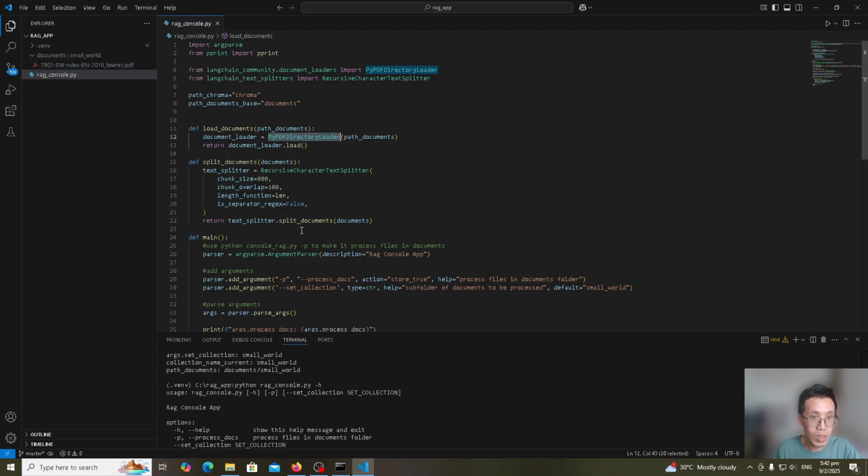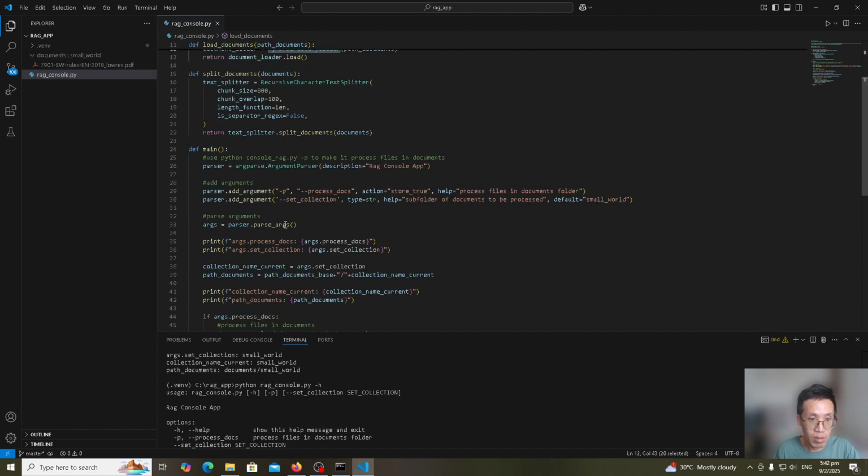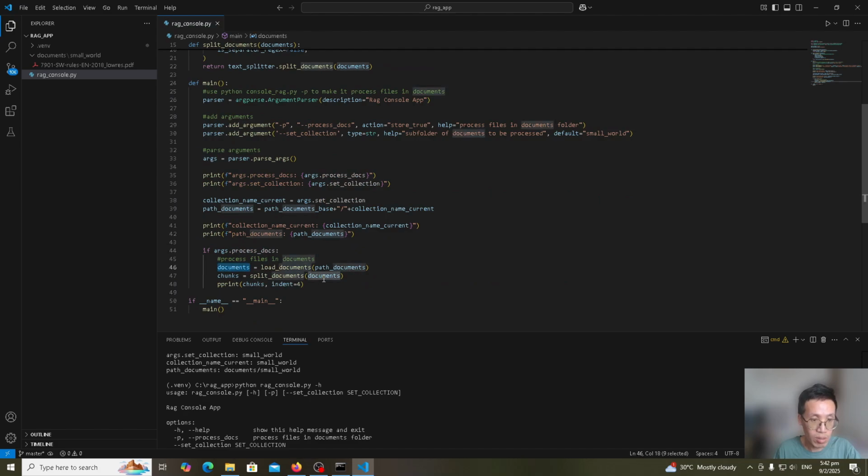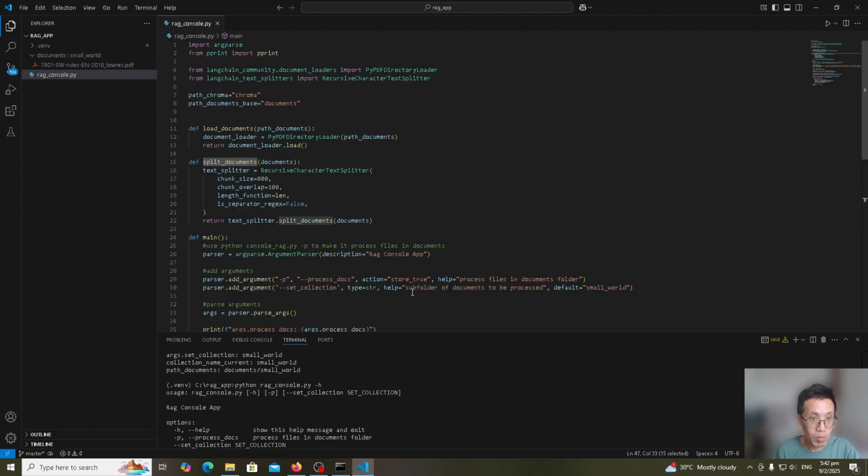Then you return this and store it inside documents, and then we pass these documents into split_documents, which will then use the recursive character text splitter to, like I said before, split the documents into chunks of about 800 characters, with an overlap of about 100 characters.